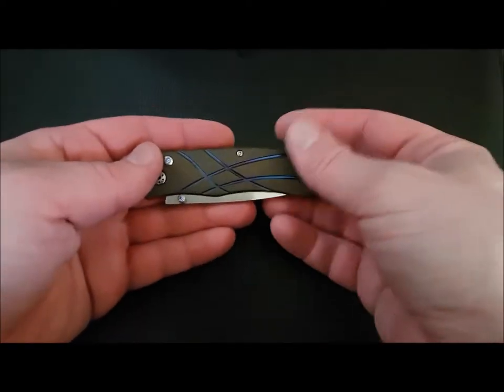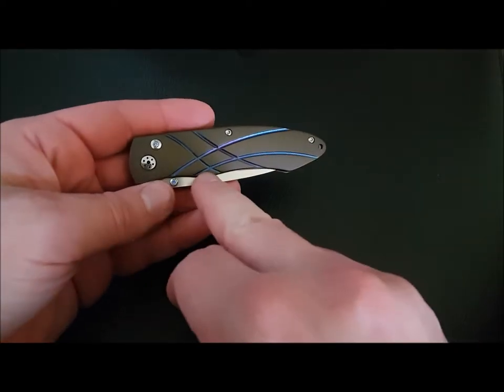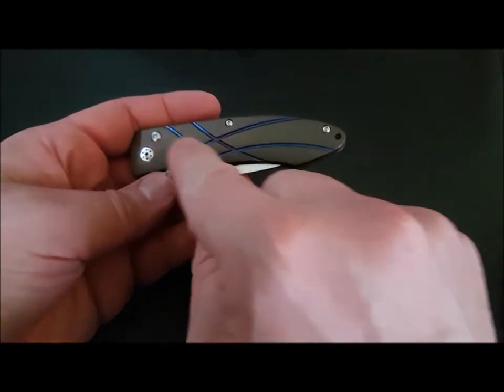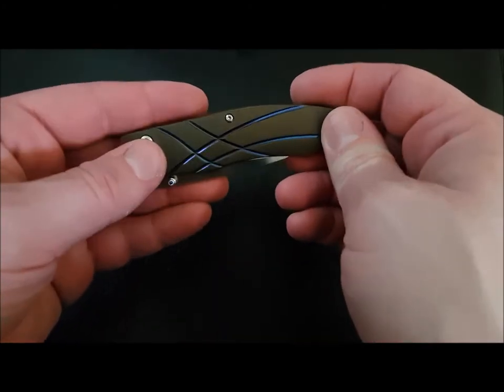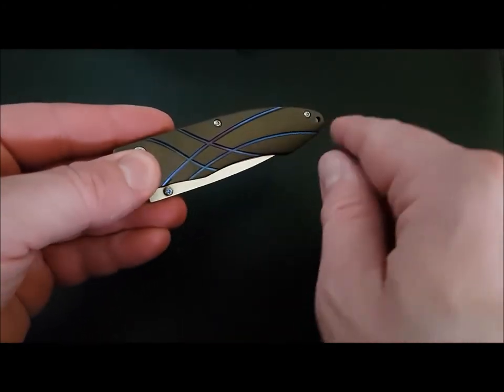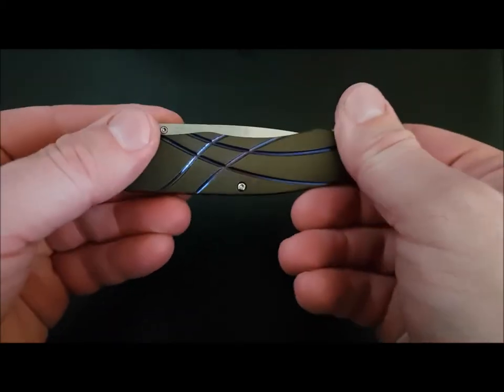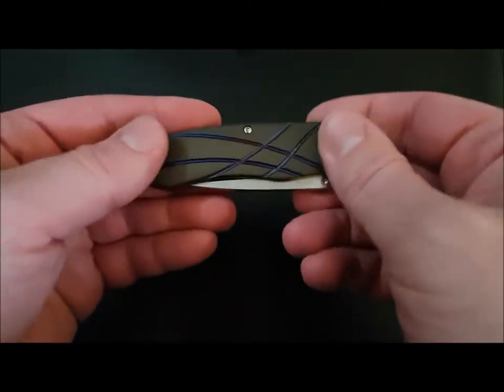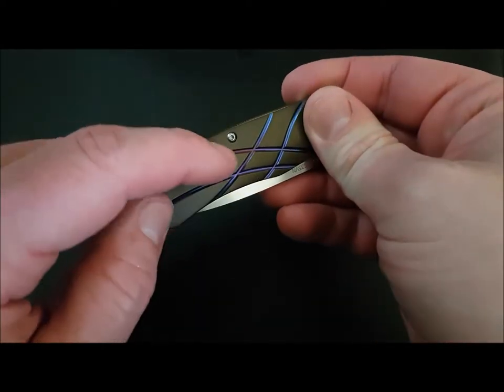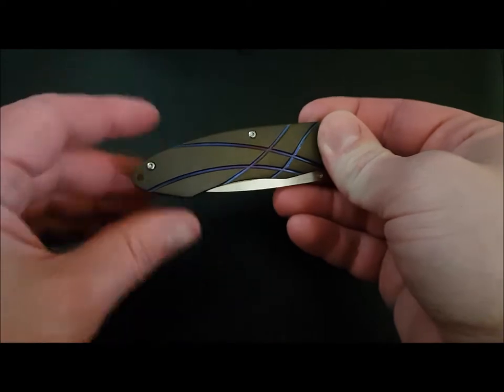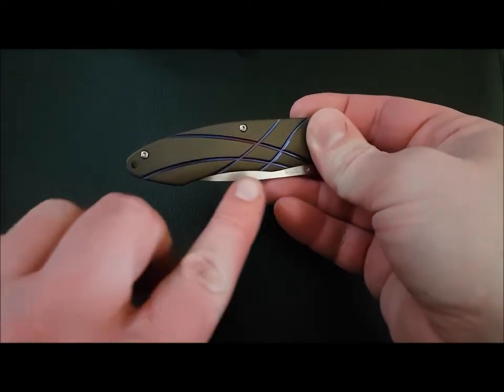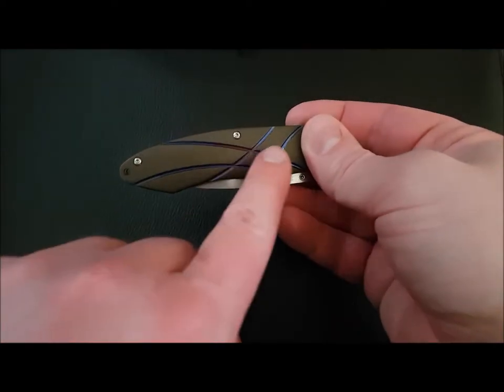And once I was happy that I knew that the anodization would take and it would work properly, that's when I did the first anodization pass. And I went for a blue finish with some purple. Now the front took more of a blue with some purple in the middle as you can see there. And then the back was a bit more purple and even going into a little bit of bronze in the middle. But it's the same kind of process, the edges are more blue and then you've got a bit of a different color in the center.